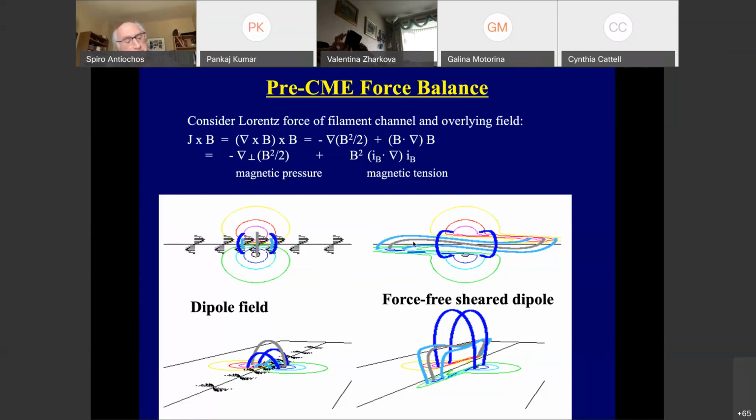So it's got to be quasi right, in the sense that even if we don't get to this state by these motions, still this must be the state that we see when we look at a filament channel. The other interesting thing about this state, which has always fascinated me, is that if you think about it, it's the only way really that you can store energy in the corona, strong magnetic energy.